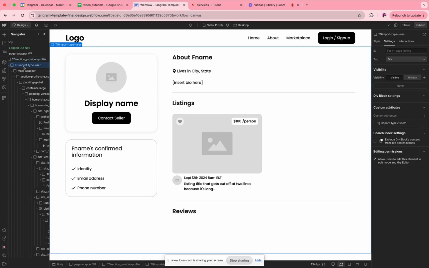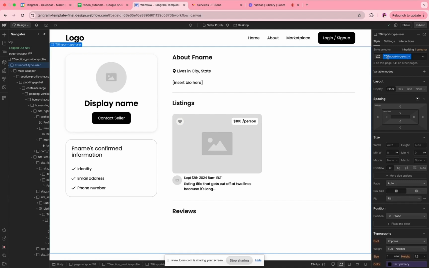Next, directly inside of that TG section ID attribute, you will have TG import type equals user defined. You can see there's an attribute here, TG import type equals user. I also gave it a corresponding class name, so I can see at a glance that we have that attribute attached.